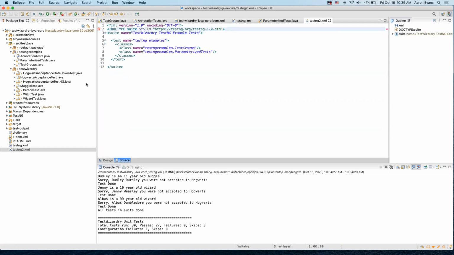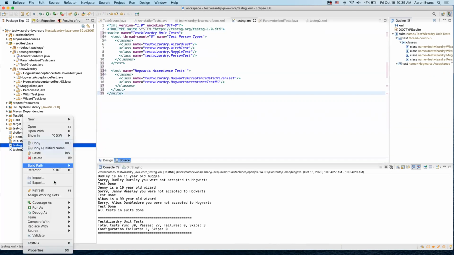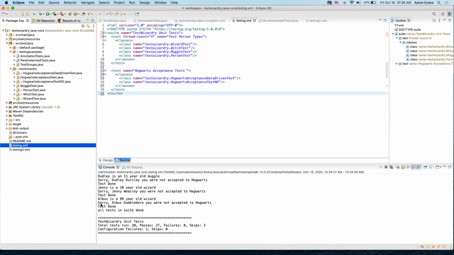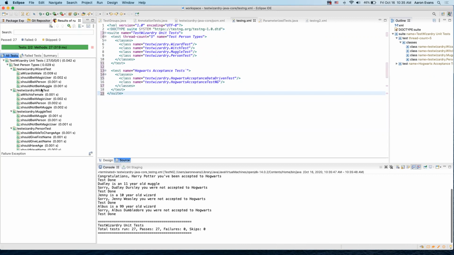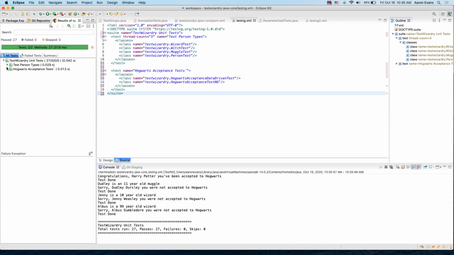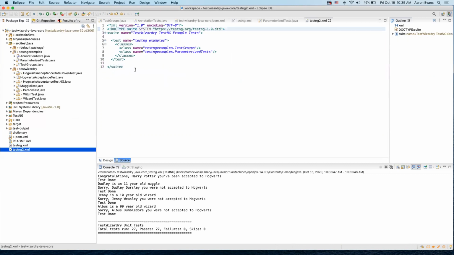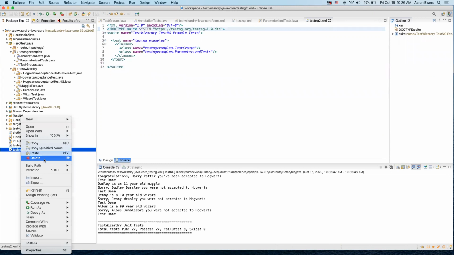I forced a typo in there. Let's see how this one's doing. So now I can run this as a TestNG suite. This will run all my real TestWizardry class, my person type test, my Hogwarts acceptance tests. Or I can run my TestNG2, which only has my examples.